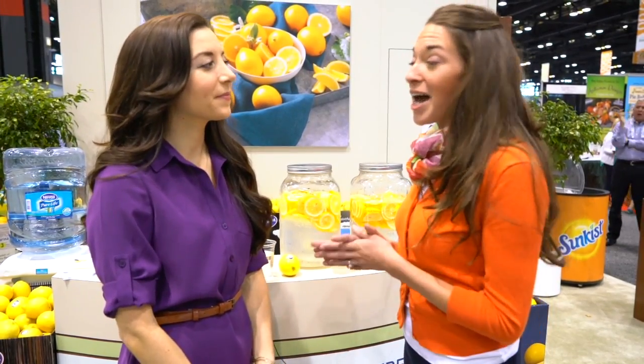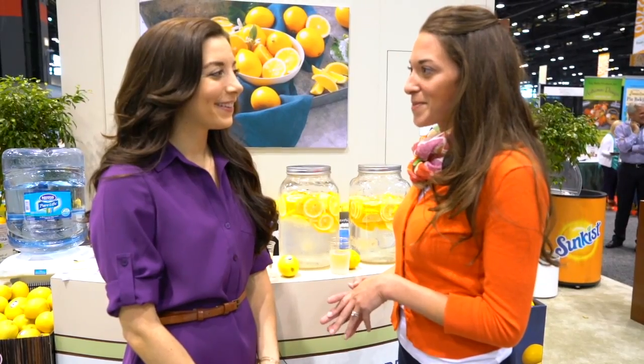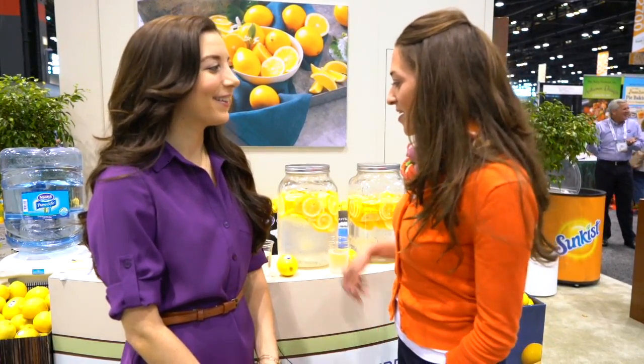Lemon water is a really hot trend right now. As you said, lemon and water is super on trend right now, and retailers can leverage this in-store with display units. We're also talking a lot about Meyer lemons lately, and that's kind of a fun way that consumers can spruce up their lemon water.